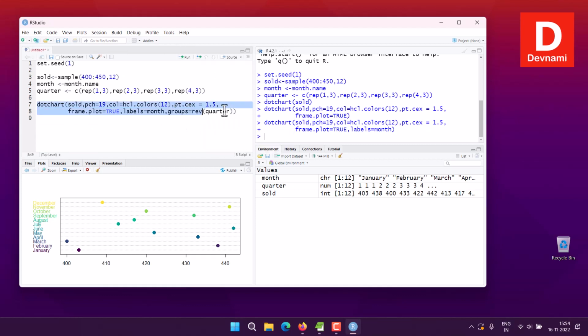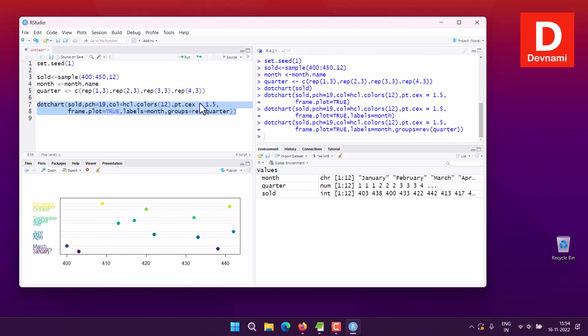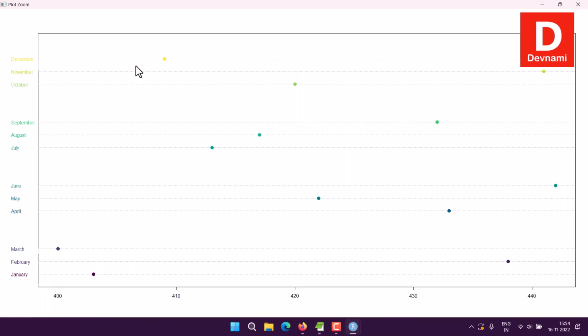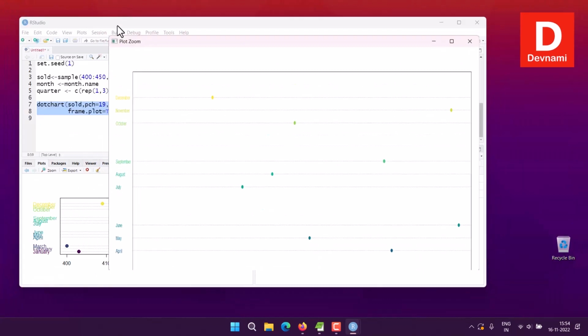Now let's run this all over, and I have groups of quarters. It looks a bit cluttered because we are seeing it in a small version. In a larger version, you can see quarterly changes, groups are made by quarter, and dots are also sorted accordingly.